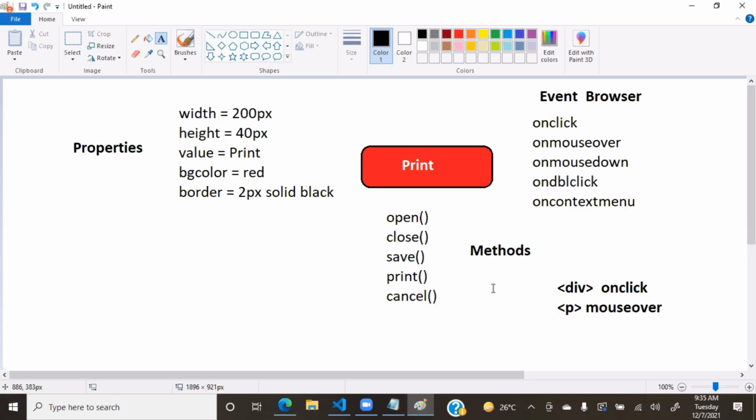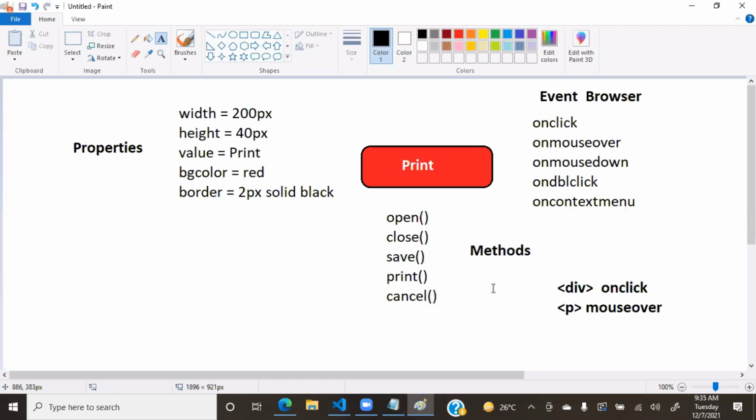That means we have a progress bar. For which element we applied progress bar? Div. That means these events are not related to button or not related to any control. These are related to browser, and you can use with any one of them. Only the point is you have to use them reasonably.